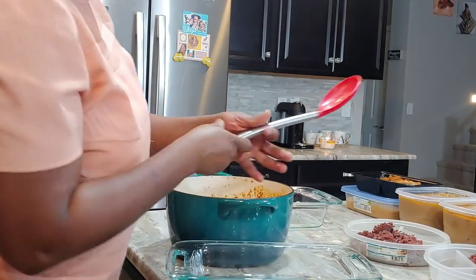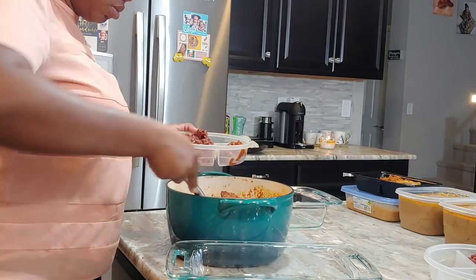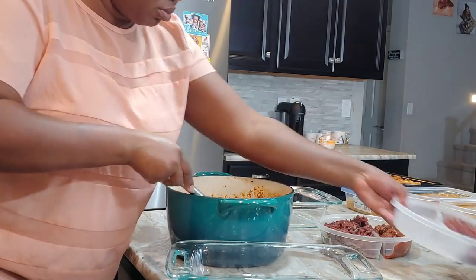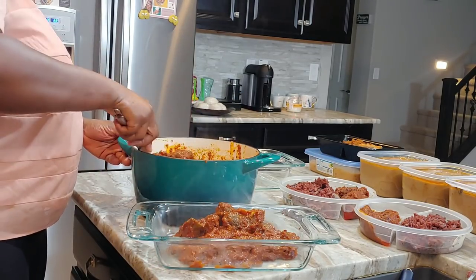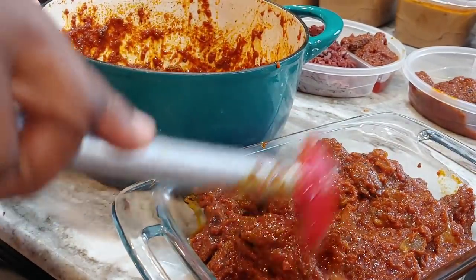And so here is the stew now all done. I put some in the bowls for work together with the wache. And now I'm gonna dish out the rest. And even that I'm going to divide into two so I can freeze one part of it, and then the other part will just stay in the fridge for us to eat at home.